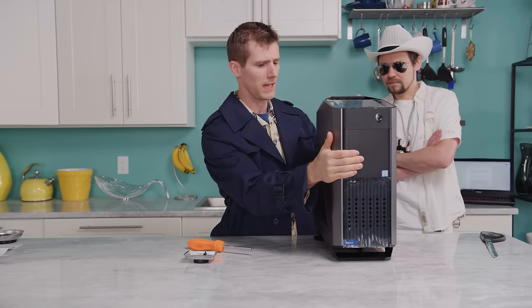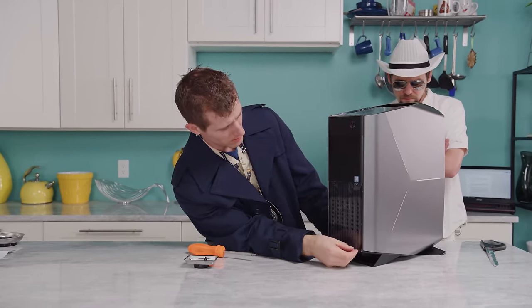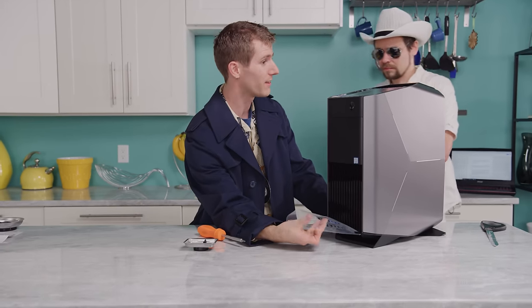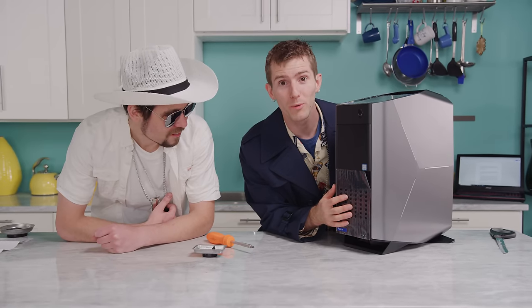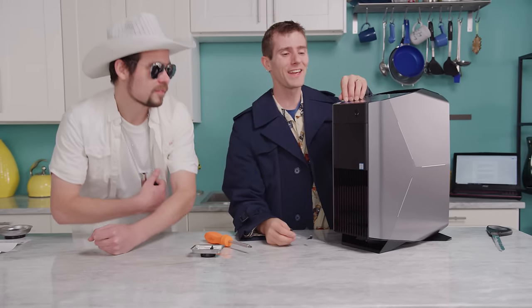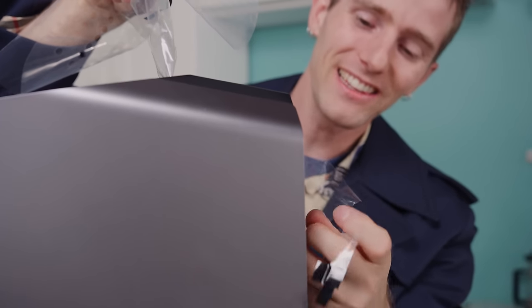I don't really have any complaints about the plastics. Dell's done a pretty good job of these kinds of things for a long time. Oh, interesting — it's perforated, just in case you're one of those horrible people who leaves the plastic on your electronics. It still won't die. It's like actually an idiot-proofing measure, because the back is all cheese-grated too. That is freaking hilarious.